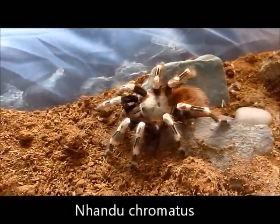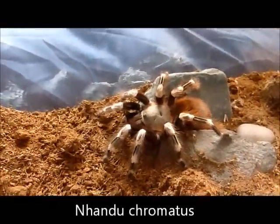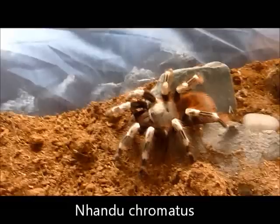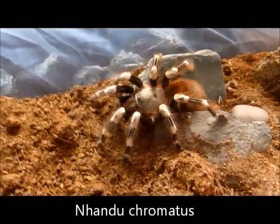Okay then, I don't know how I nearly forgot about these spiders, because I spend more time with these than any other species I have pretty much at the moment. So this is my adult female Nhandu carapoensis.